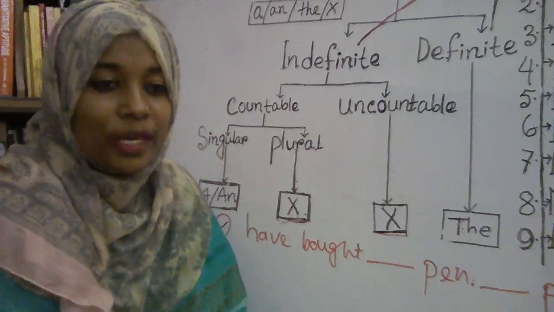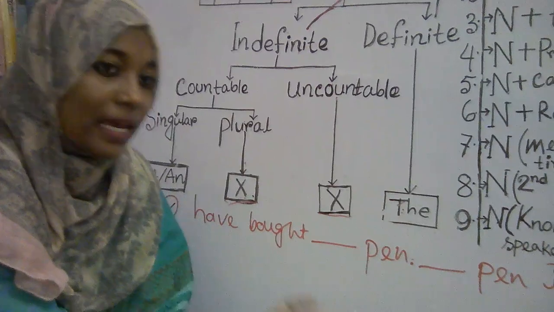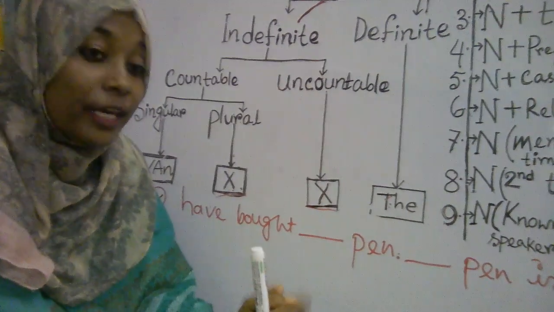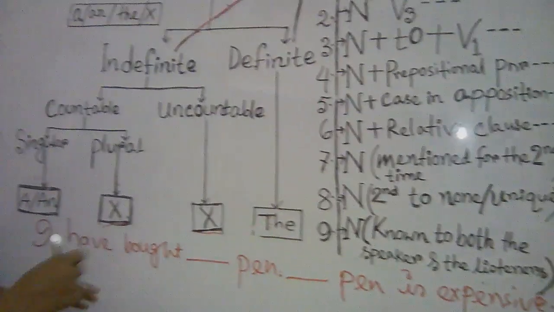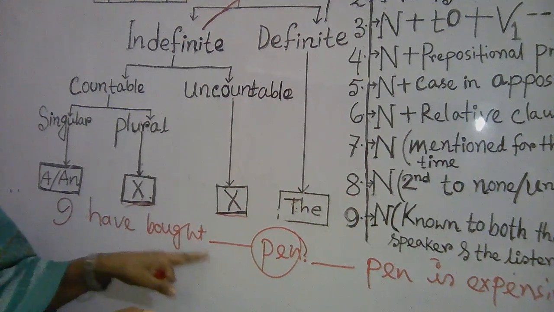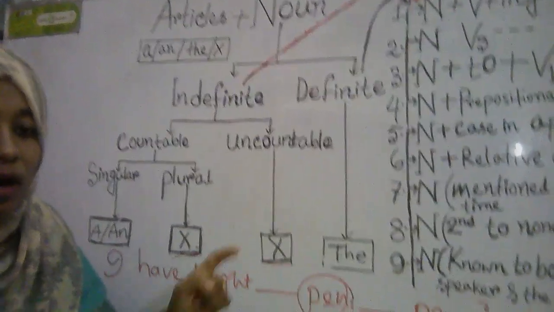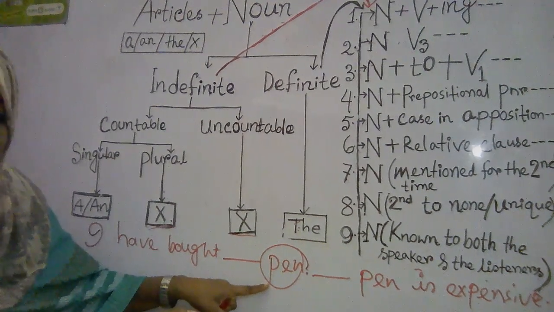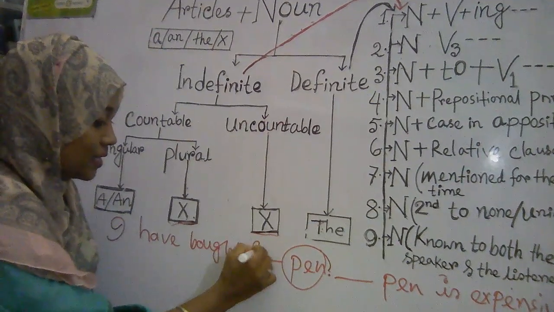I have written two sentences. Here is a note for you. Actually, if a singular common noun is used for the first time in a sentence, it takes a or an. If the noun comes for the second time, then it takes the. Here, pen. The word pen is a singular common noun and it has come here for the first time. That's why here we will use a or an. As the word starts with a consonant, that's why it takes a. Here the answer is a.